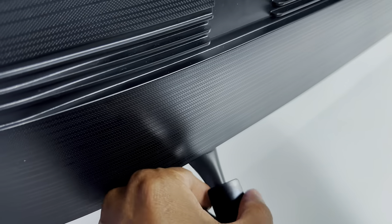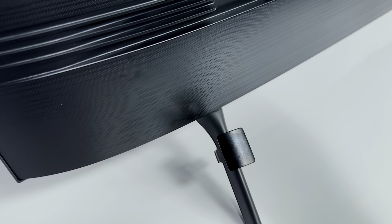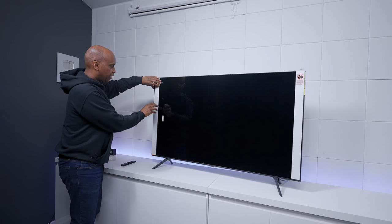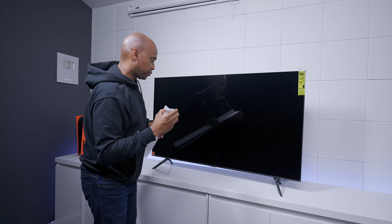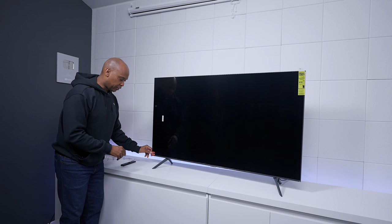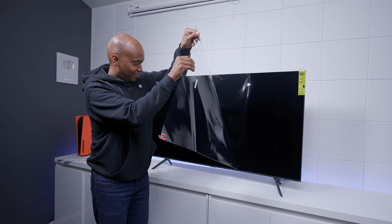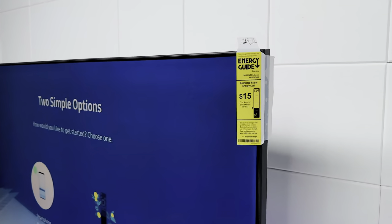For wire management, you have these little groups and a plastic clip, which is not the best design but better than nothing. With all the wires connected, it actually looks better than I thought. The last thing is to pull off the little plastic protective pieces used during shipping. This TV does have a screen protector on it — on the 55-inch you'll see a red tab at the bottom, just like in my other videos, and you just pull that off.